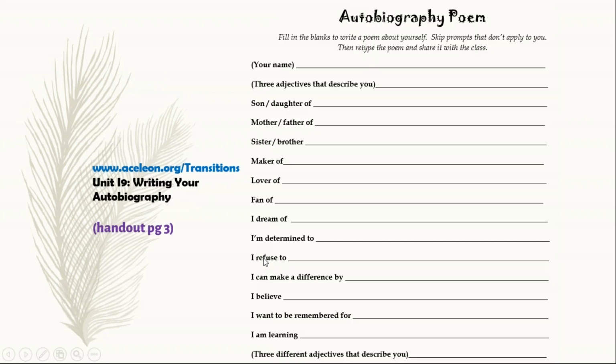Now I wanted to share with you that Adult and Community Education in Tallahassee in Leon County has created an online curriculum. And the curriculum is found at this website address, aceleon.org/transitions. The curriculum is designed to be used in correctional settings and in GED, ABE, and ESOL settings. So this particular poem, very similar to the ones we saw before, is in that curriculum in Unit 19, Writing Your Autobiography. This is in your handout as well, but it can also be found by going online and printing it out.